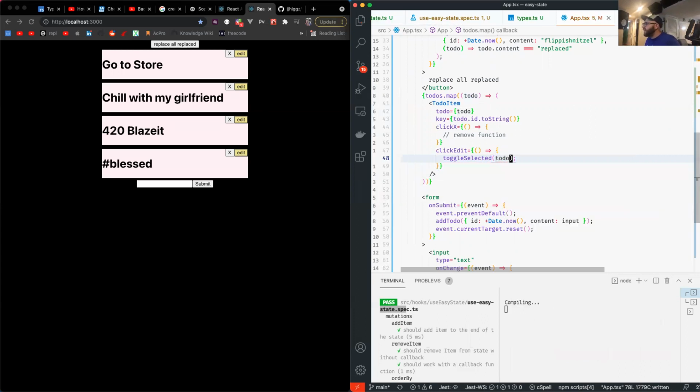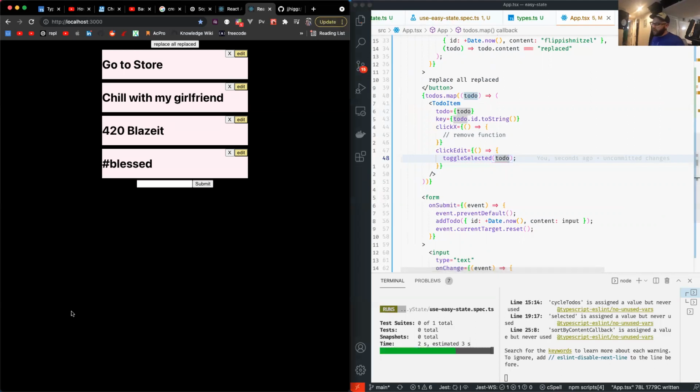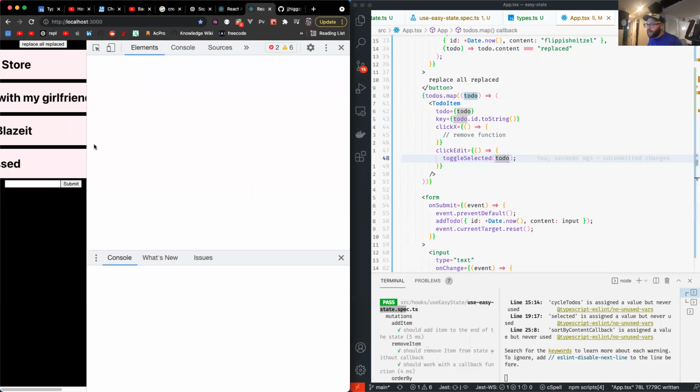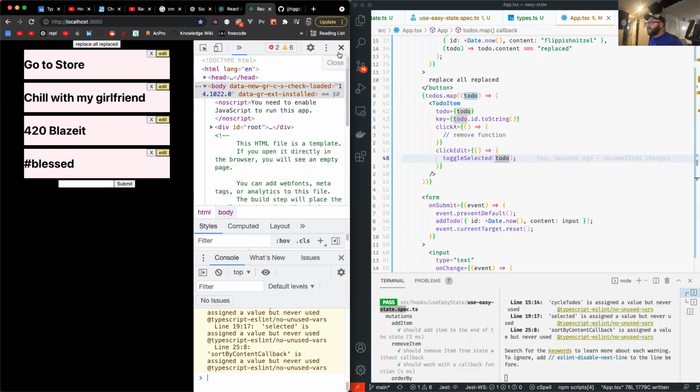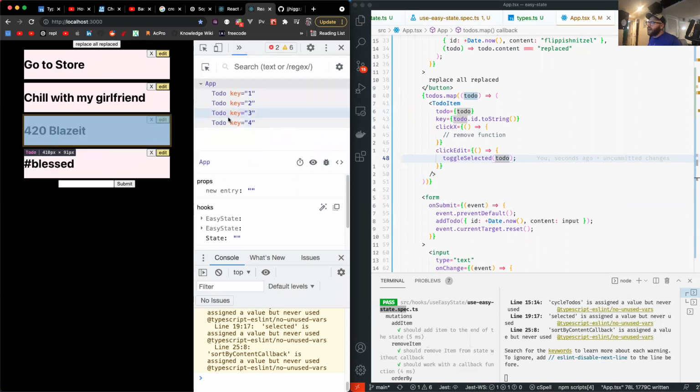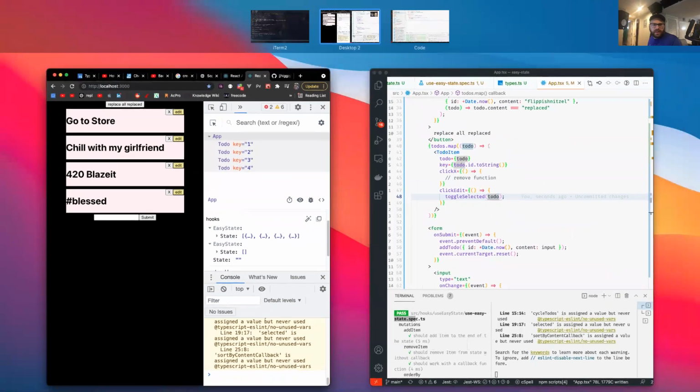So now in my selected state, I should be getting to-dos added each time. Now you could do whatever you want with that. What you would probably do is some form of conditional rendering, right? You would say, oh, okay, if this to-do is selected, do this thing. I just found this is logic that I found myself doing all the time. Cool. So I should have two easy states. Now when I do this, it should add one in there. Those are my selected states. If I hit it again, toggle, bam, gone.